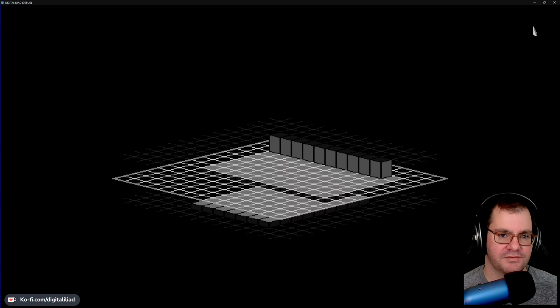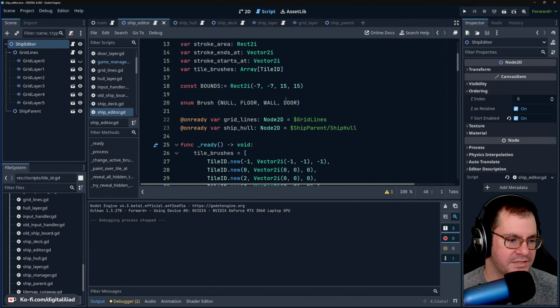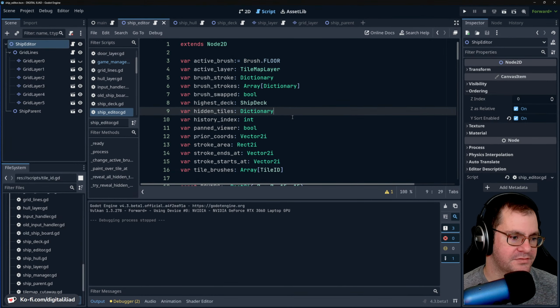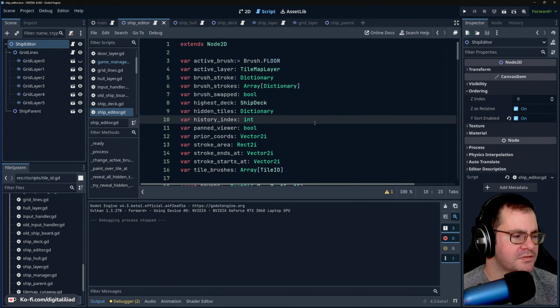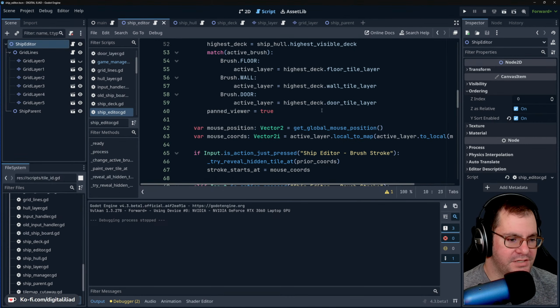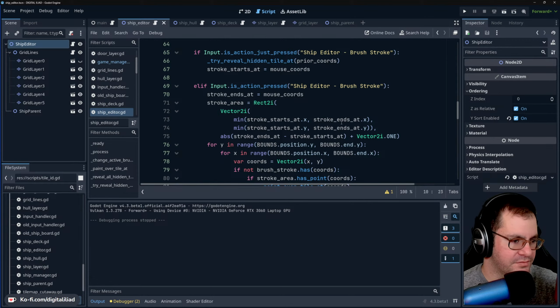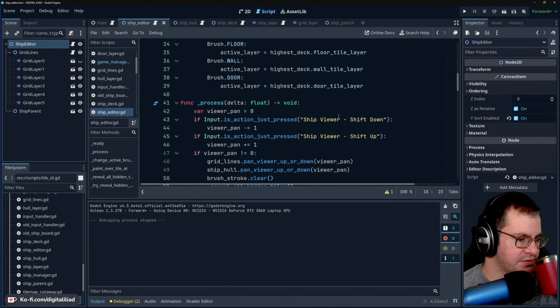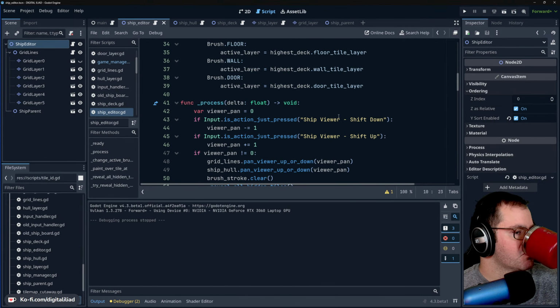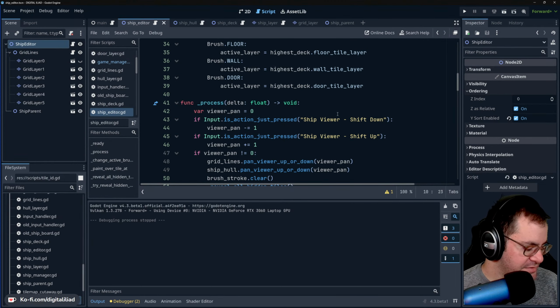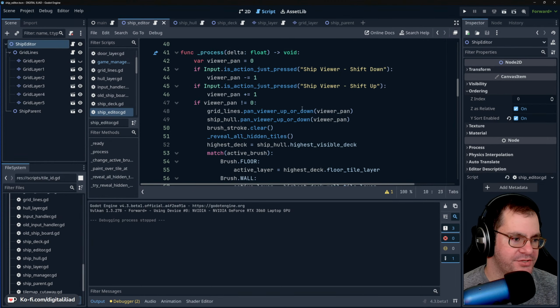But I think first thing I want to do is put in an undo redo or maybe an eraser tool. Something so that we can undo what we've done, because right now we don't have the ability to erase. I guess an eraser tool would be the easiest thing to do, because we'd basically be treating that like a brush.